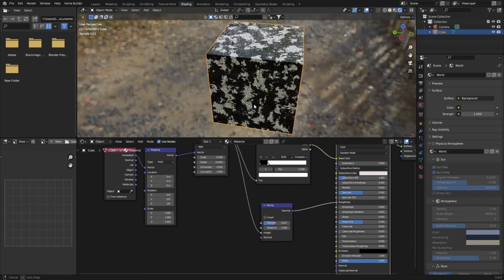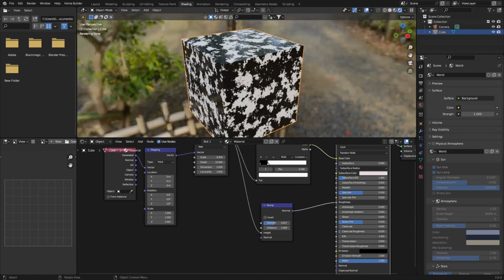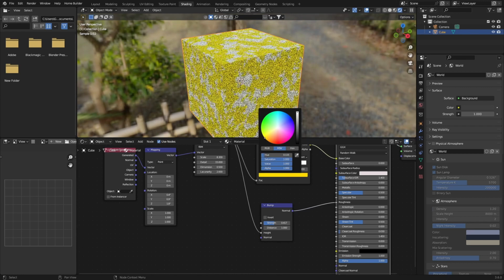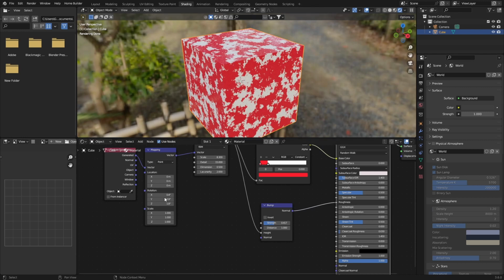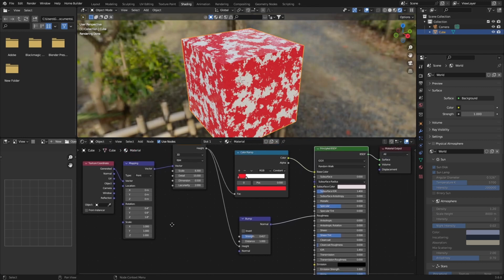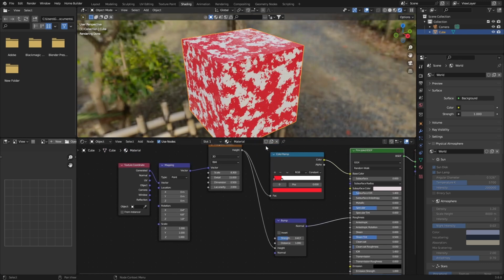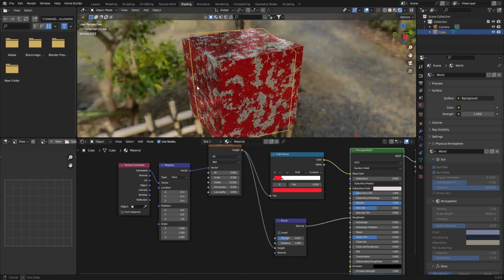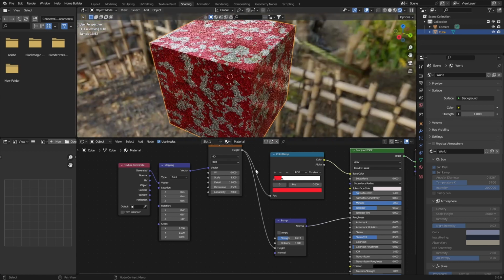You can see a kind of nice, weird looking paint effect, and then you can always change the color. So boom, bring this up. You can see it's literally that easy to create nice looking materials. You can play with colors, you can add more colors, you can change this to 4D. You can even go to metallic, make it metallic, play around with the strength of the roughness. So you can bring it up all the way.